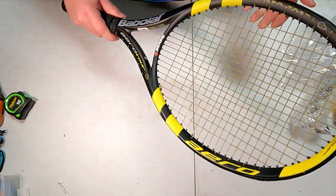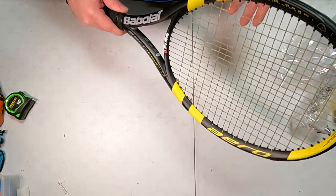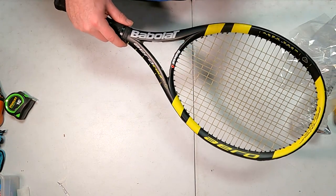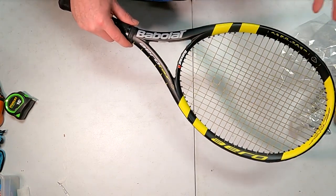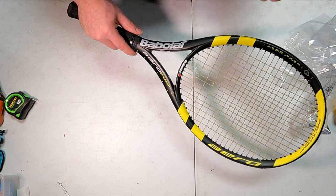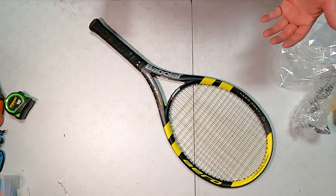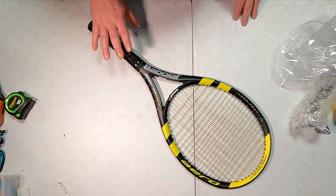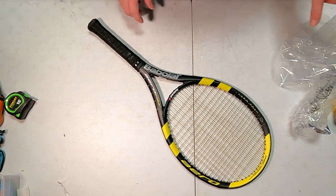Even used, they're a great find, and this happens to be a used one, so you basically got a hundred dollar bill in your hands if you find one of these while you're out and about. I wasn't familiar with the name - I've sold all kinds of rackets but this was literally the first time I ran into the name Babolat. So I thought maybe you guys would want to see how I package and ship this.